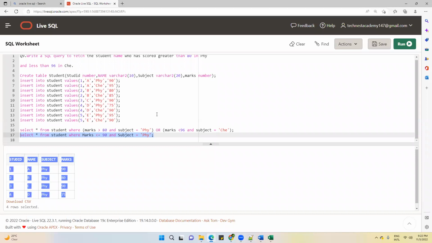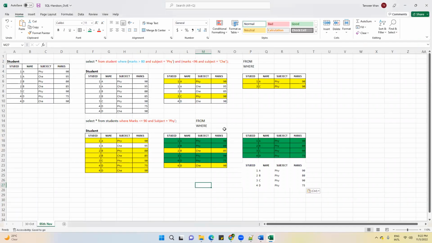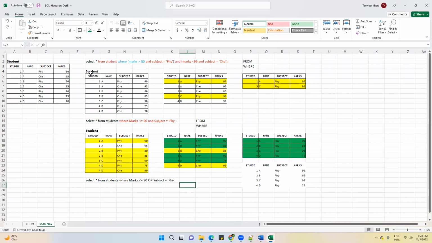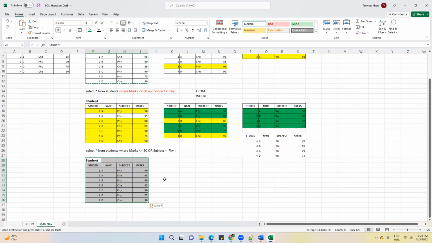Tanvir, I have a question. You mentioned that for the AND condition, it will take a filtered table for the next step, but for the OR condition, it will take the original table for the next step. Good, good. Let's do the same query using the OR condition. Instead of AND, I will write OR here. Then we will understand it in a better way. First of all, the engine will copy this table in temporary memory. So your FROM task is over.